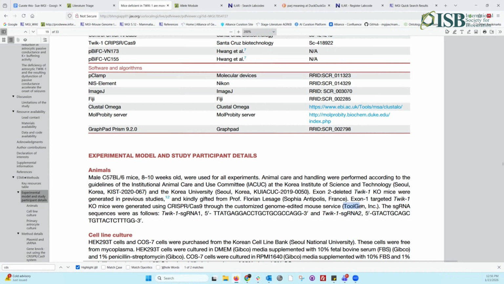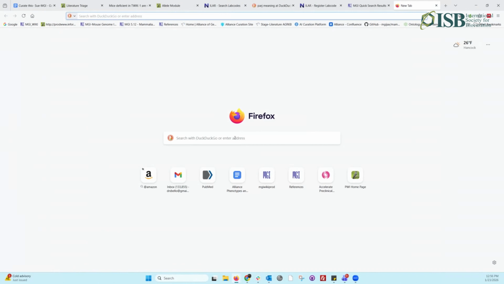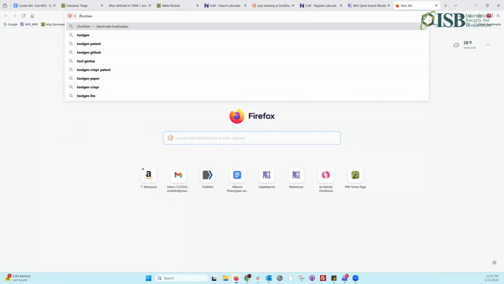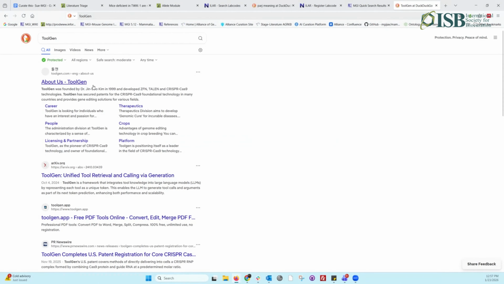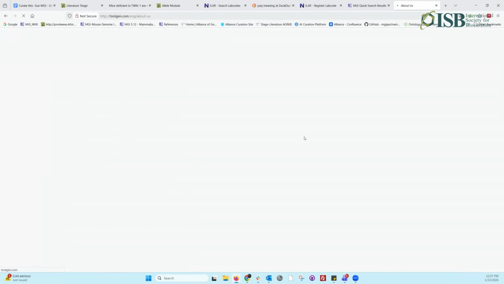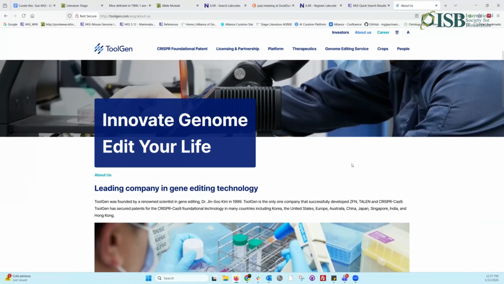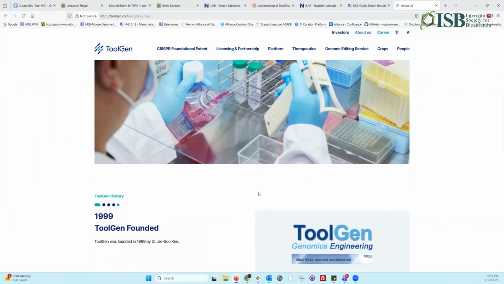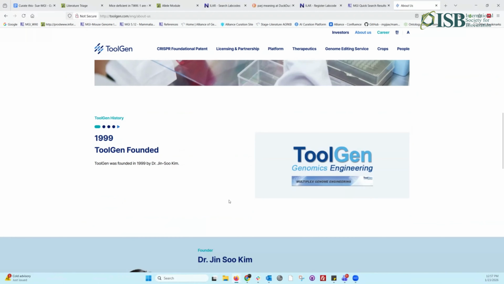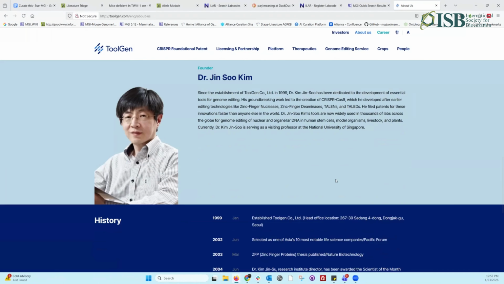I usually then end up Googling, like, what's this company and what exactly do they do? Which is not, I think, the best of companies to look up. All right, so we've got Toolgen, it's English. We can sort of look for, yeah, so they do CRISPR-Cas9. I spend a lot of time going to websites in languages that I can't read because so many of the targeting services are in China and Japan, or Korea in this case.